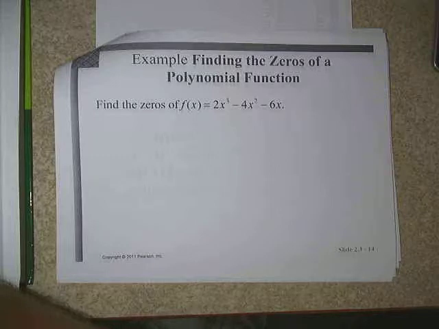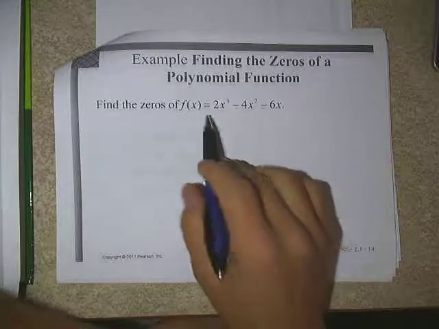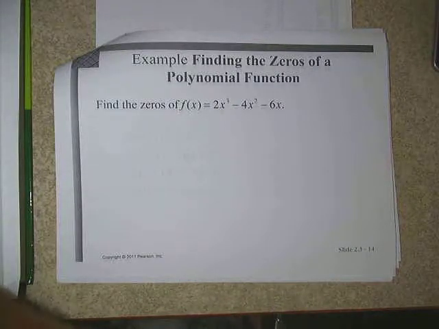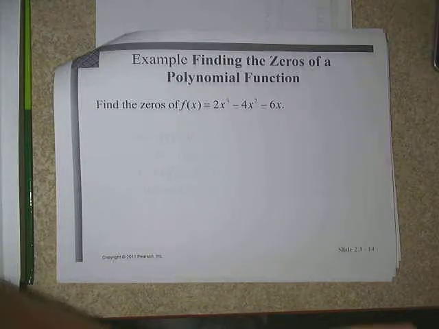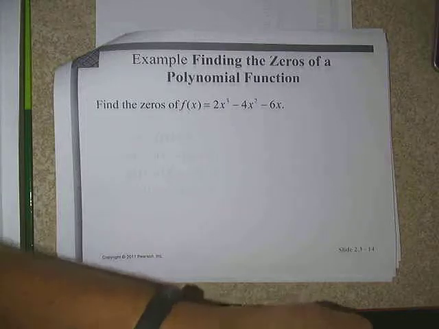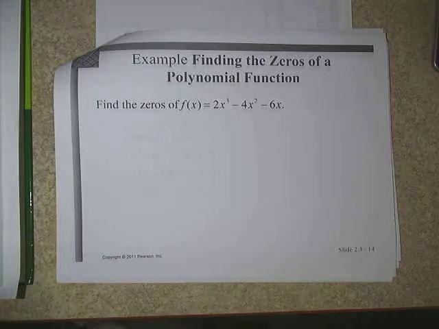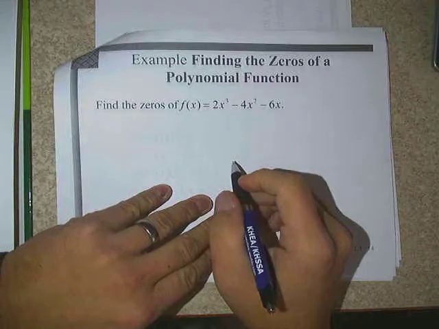Okay, so like I said, if it's quadratic or linear, we already have methods for that. We're good there. But if we have a situation like this where it's cubic, what do we do? Well, we're going to see quite a few different ways that we're going to handle this. But the first thing that we want to look for is, is there a way to factor the polynomial? Because if we can factor it, just like a quadratic equation, we can use the zero factor property. Okay, set each of the factors equal to 0 and solve them individually. Okay, so that would be the best case scenario, if this were factorable.